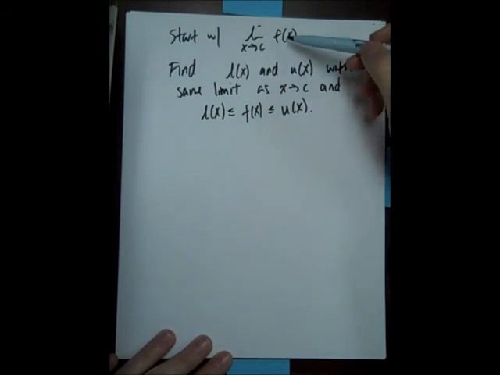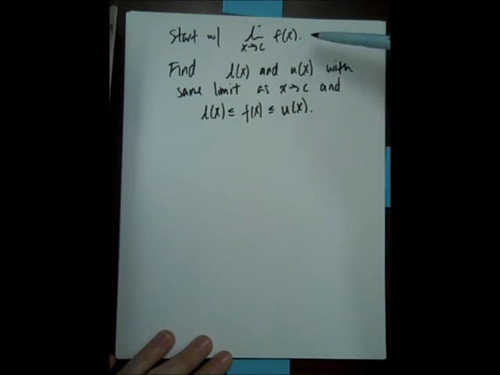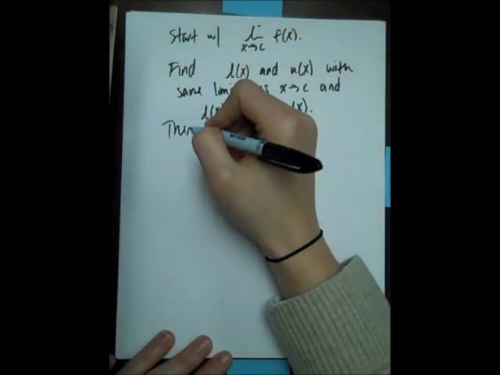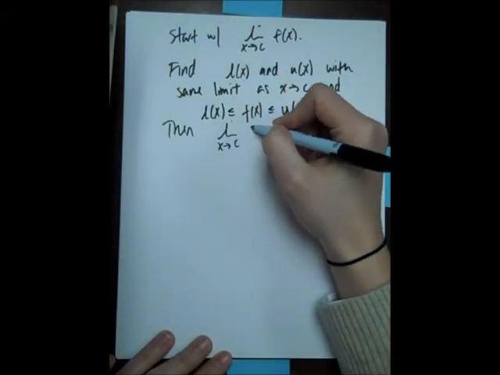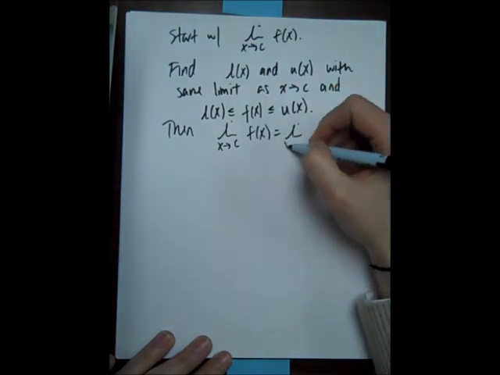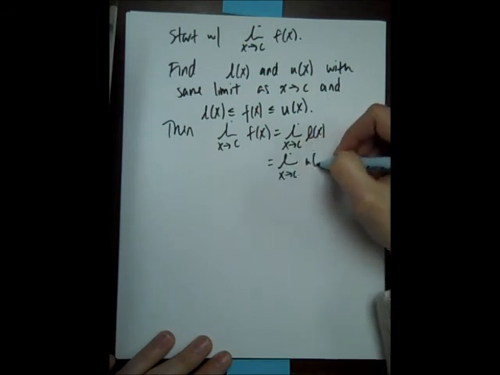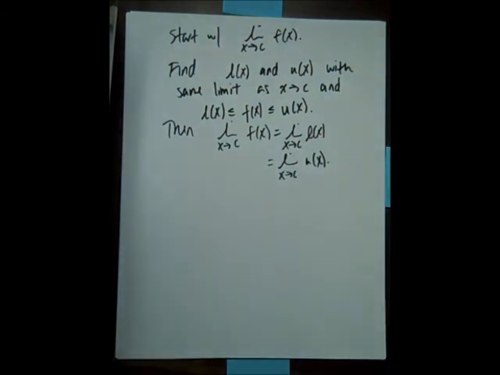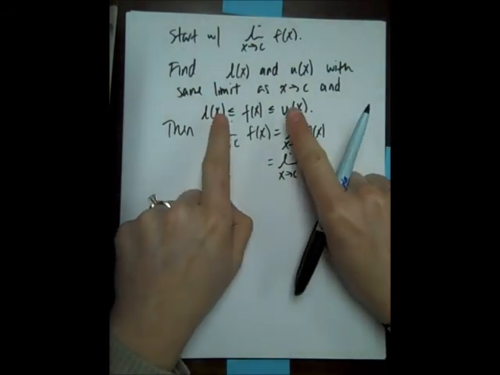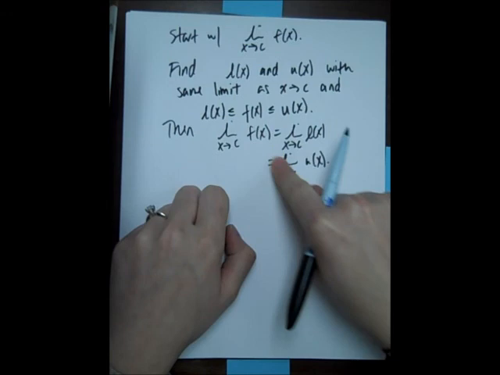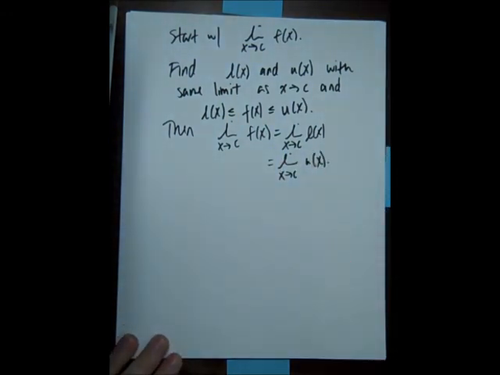So I'm going to start with a function f of x where I'm looking at the limit. I'm not going to know how to do this one directly, so I'm going to bound it by an L and a u where these two functions have the same limit. Then I can say that the limit of all three functions is the same, so the limit of f of x equals the limit of L of x, and this is also equal to the limit of u of x. That's what the squeeze theorem says: if you start with a function, and I bound it above and below where these two functions have the same limit as I'm approaching c, then all three of them have the same limit. That's the squeeze theorem, and we're going to do some examples.